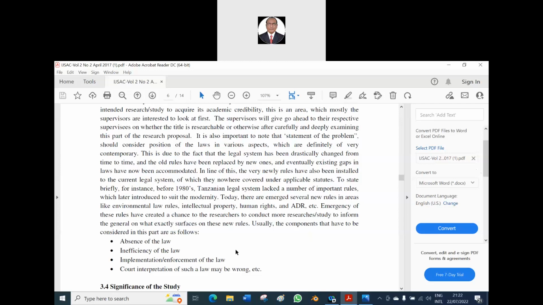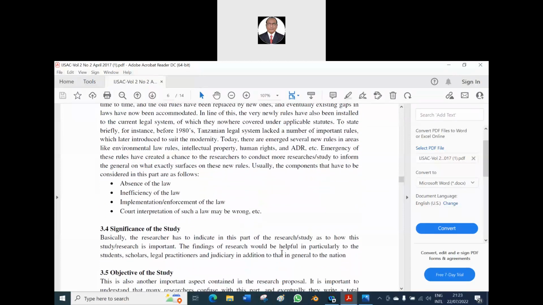Suppose, for instance, at the time the Government Proceedings Act was in force in Tanzania, the fiat, especially Section 6, the court said it is null and void, because of the fiat. Fiat in the sense that the government had to give permission to sue the government. Will any government give permission to sue itself? Now they changed it. They say to give notice to the government. If the government does not reply in 90 days, then you can file a case against the government because you have fulfilled the condition. A fiat is not necessary now under the Government Proceedings Act to file a case against the government in Tanzania.